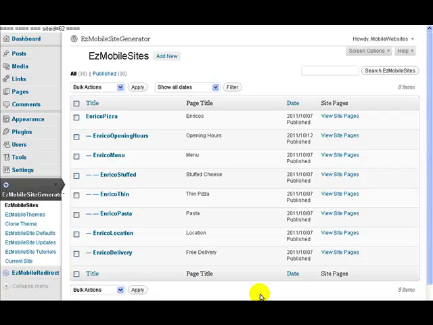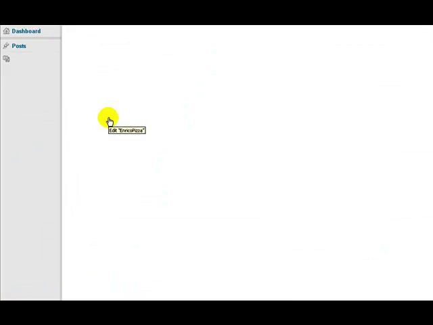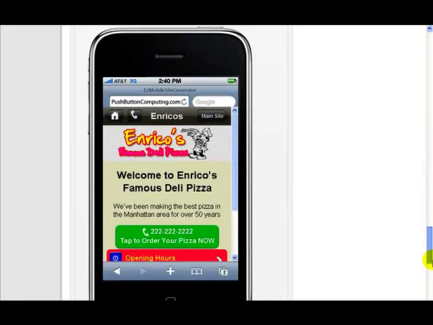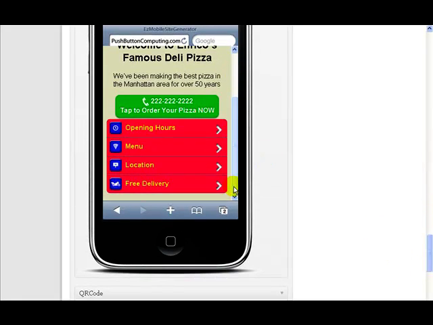In terms of how the menu actually looks, let's just go back here to Enrico Pizza and look down at the preview and let me explain a little bit about that. So come down here, here's my menu here. You can have this icon here at the left. As you see, I've got an icon for each of the different items, and you can choose which icon to use for those. You can choose whether you want the arrow displayed at the right hand side or not, and you can choose what style of arrow to use for it. You can set the text that goes on the menu through the settings as well.